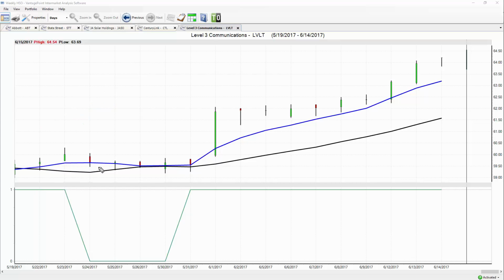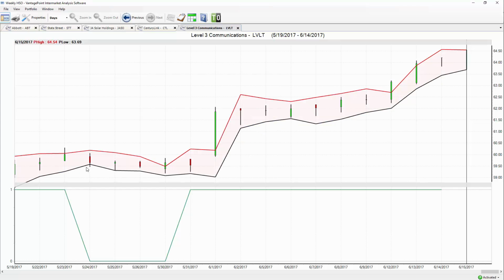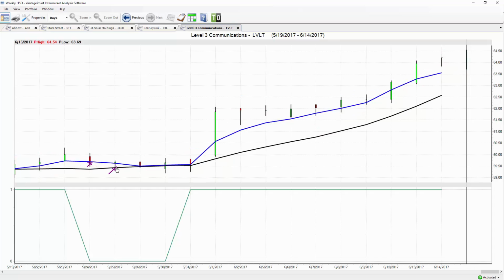You see the blue line is saying, look, the trend still remains up, but expect that weakness over just those couple of 2 days, and you can be looking to buy at better prices at those predicted low levels coming through the software. And you see where these come through. Predicted low hit here, predicted low hit here. And you never get that signal that says, go ahead and get out of the position.